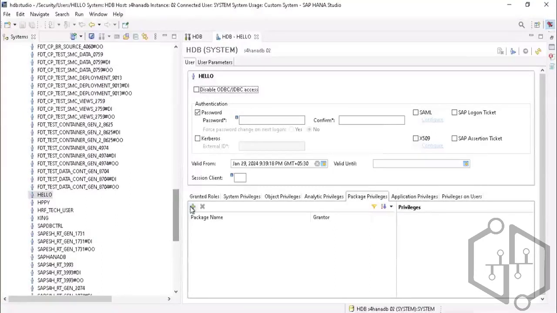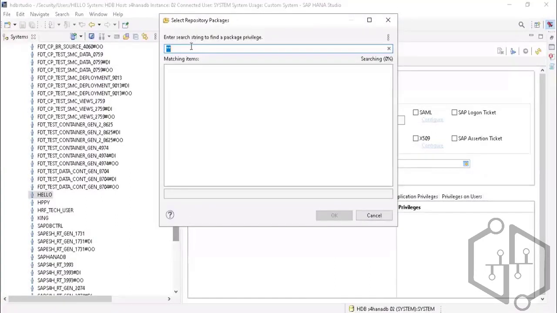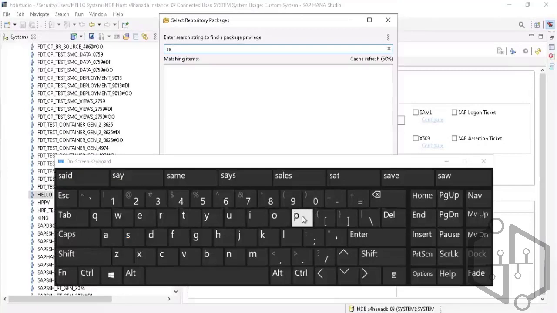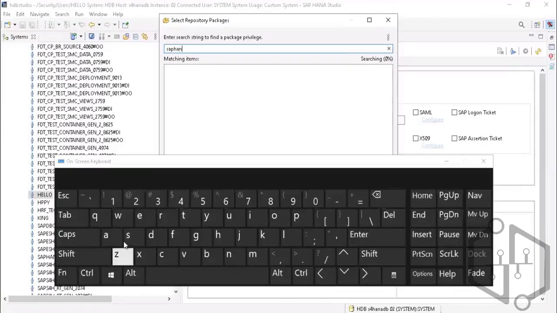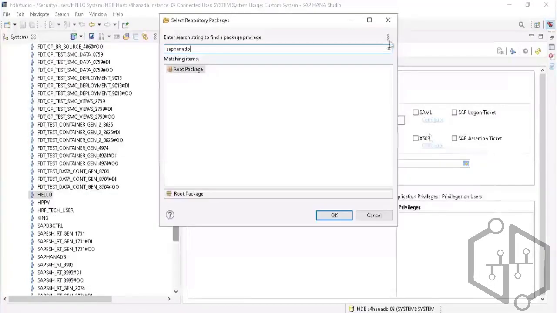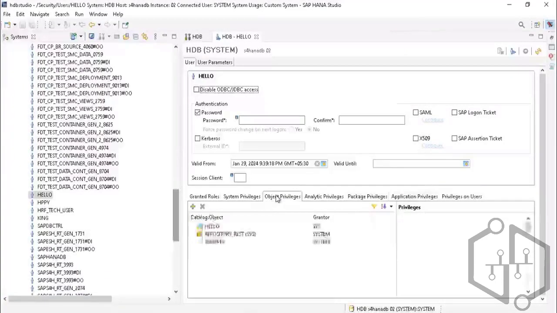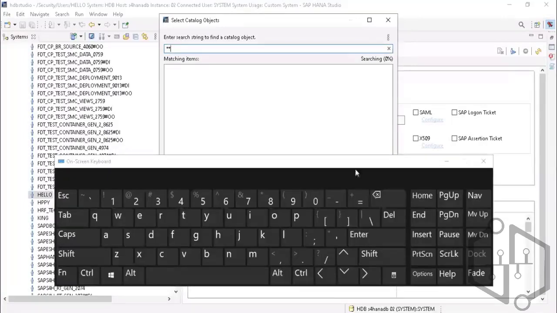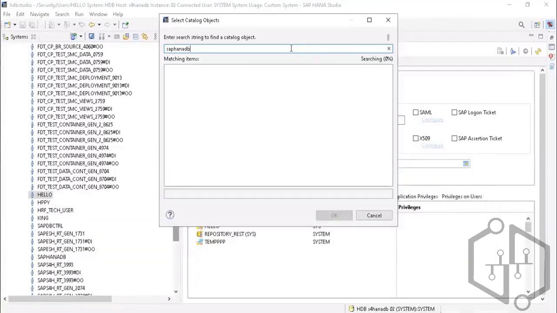Let me give him access to this SAP HANA DB privilege so that he can reassign it to us. Usually we don't give access to it. Now there is no issue.